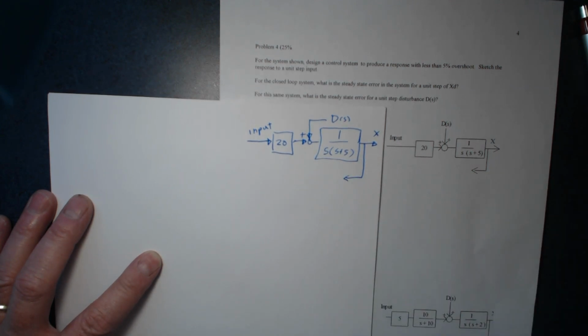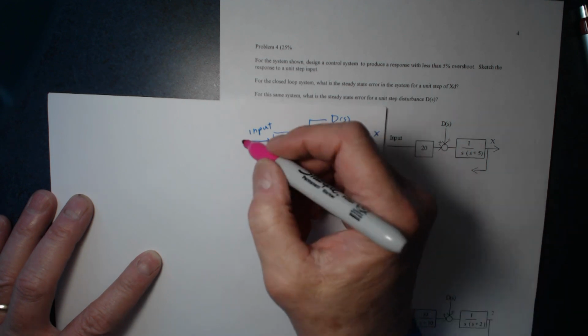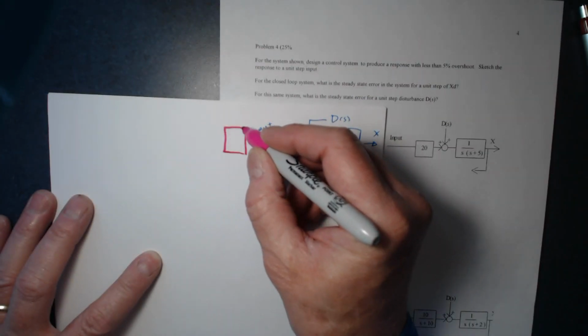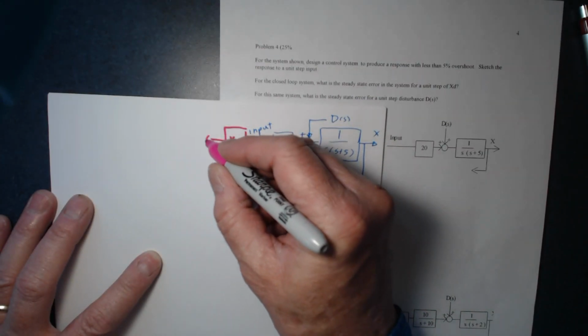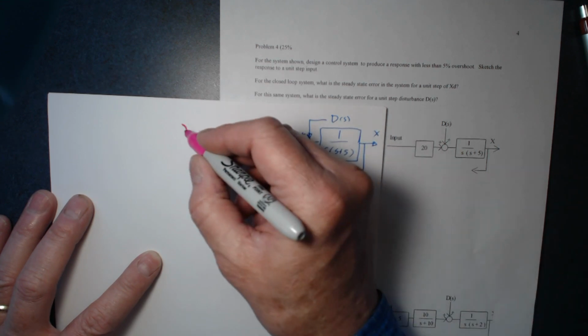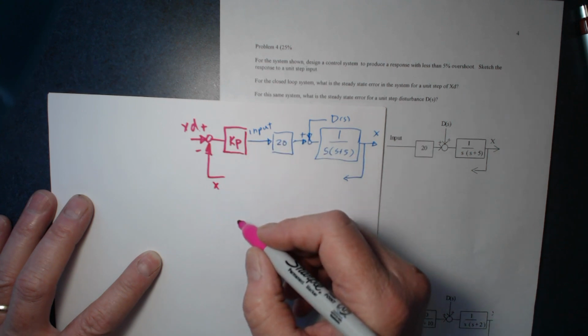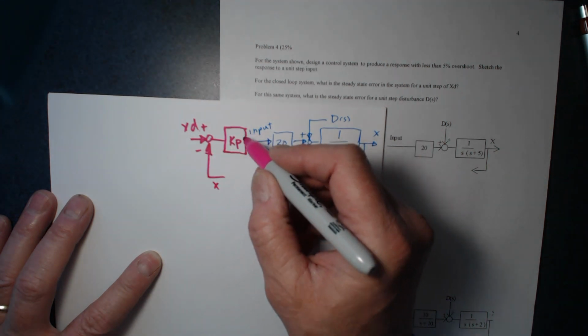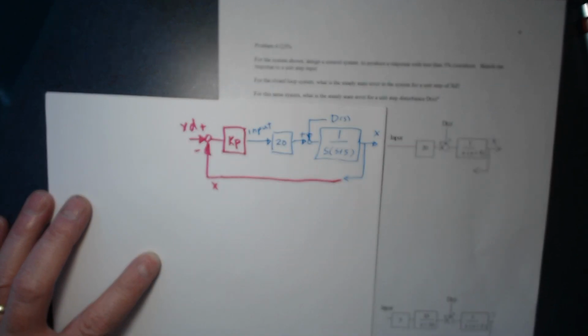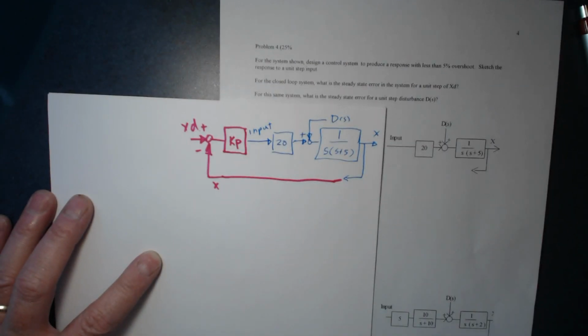But if somebody says to you, "Oh, I want you to design a control system," wait a minute. I know what design a control system means. It means I'm going to use my magic control law. So I'm going to start with a proportional controller where this is the desired position. I'm going to subtract the actual position, and then multiply by some gain. There. That's my closed loop controller.